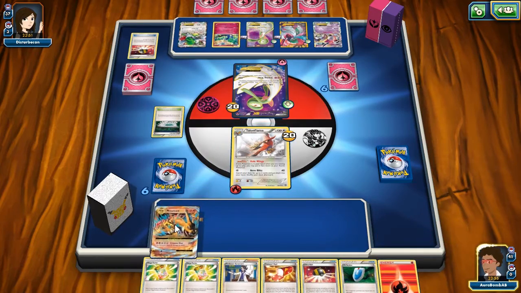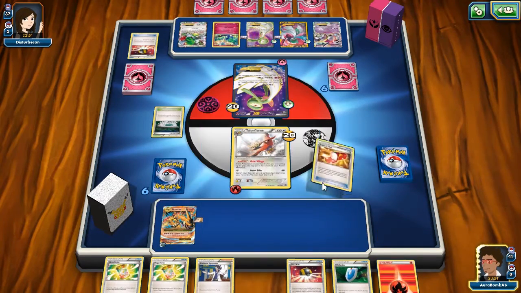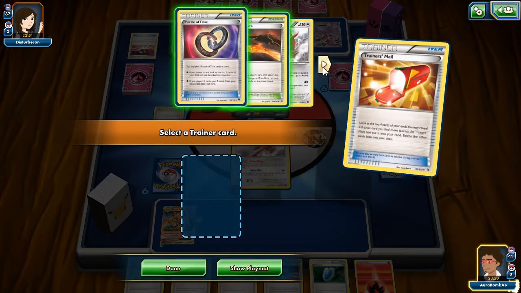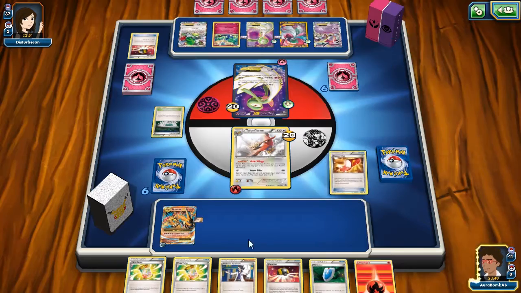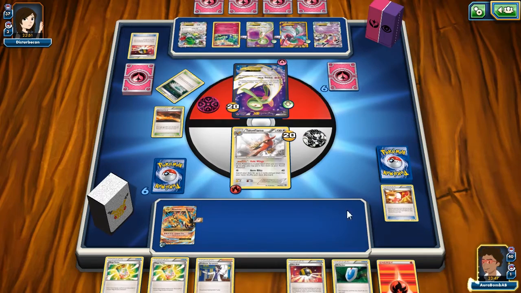Let me do this. Oh, what do I get off this trainer, man? Let's find out. Ooh, Scorched Earth is perfect. Now I don't have to Ultra Ball, at least not yet. Get some good draw support. I don't want him to retreat.